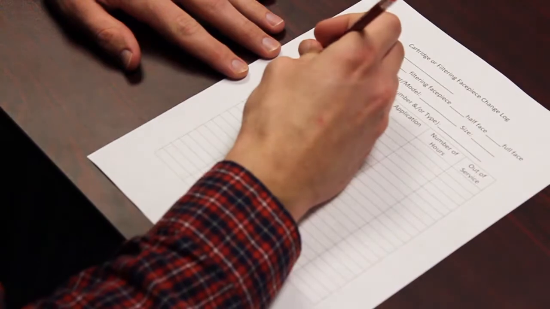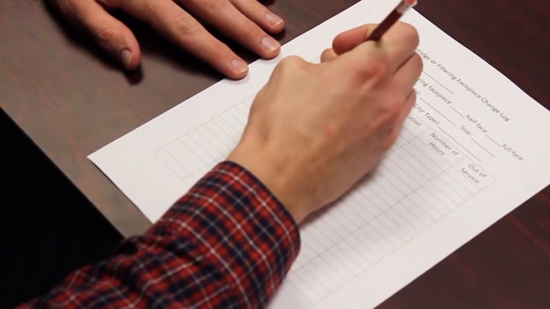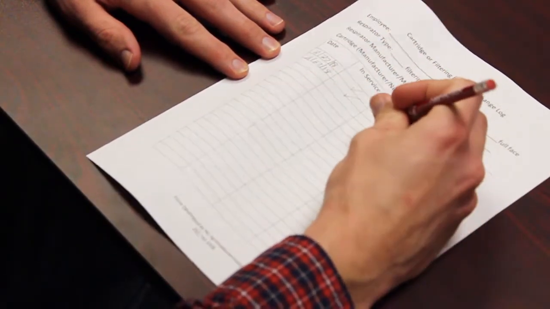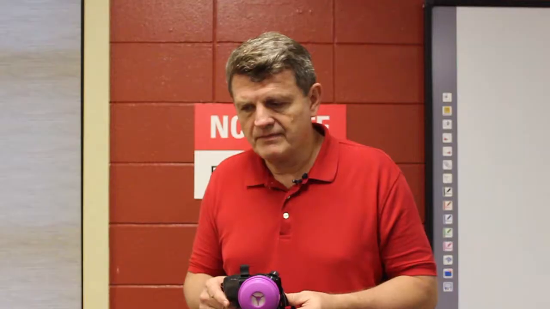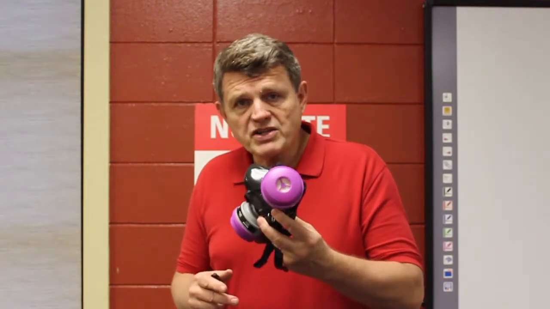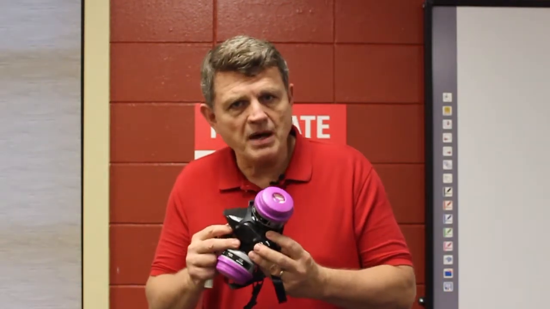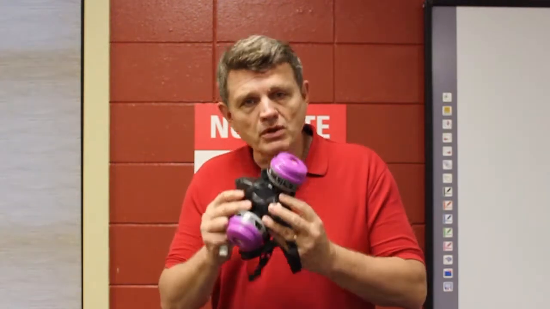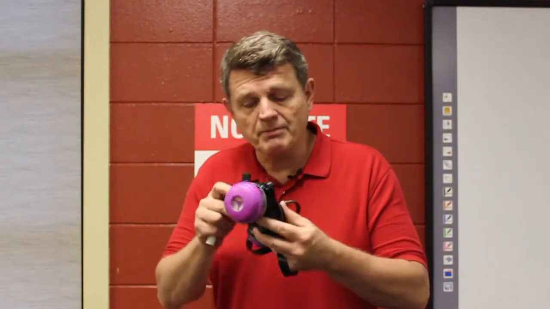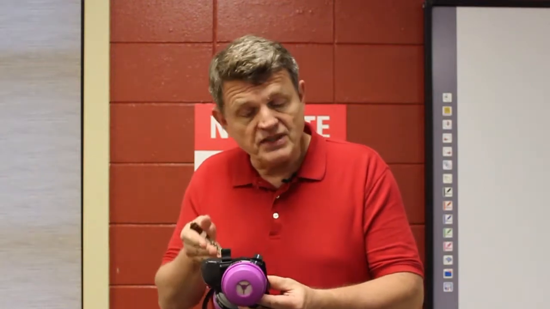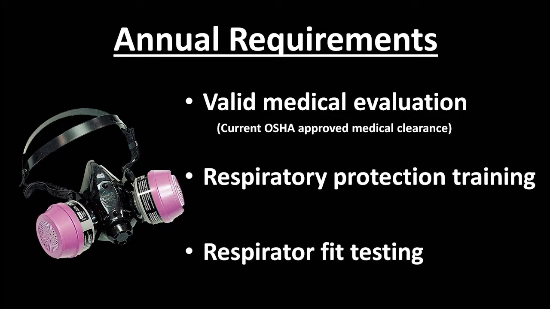You must keep track of the cumulative hours of use of your filter. It is required that it be changed out for every 8 hours of use. Improper use or maintenance of your respirator may make it ineffective. It might be on your face, but it's not going to be doing the job of protecting you like you need it to. It's your responsibility to make sure your respirator is complete, it's in good working order, and that it's not contaminated. These are your annual requirements for respirator use: a valid medical evaluation, respirator protection training, and respirator fit testing.